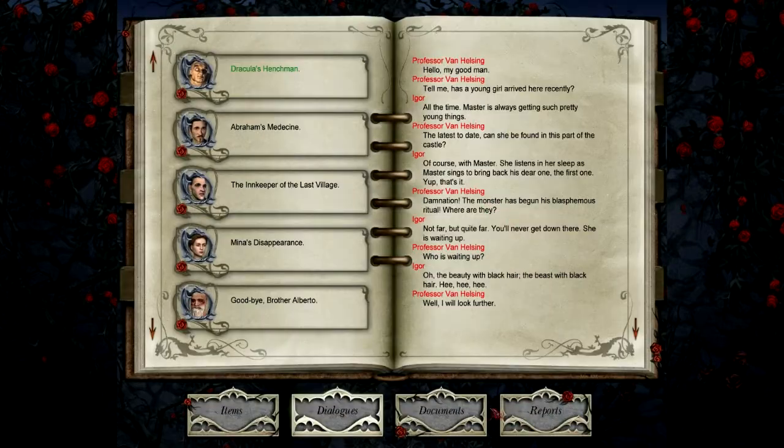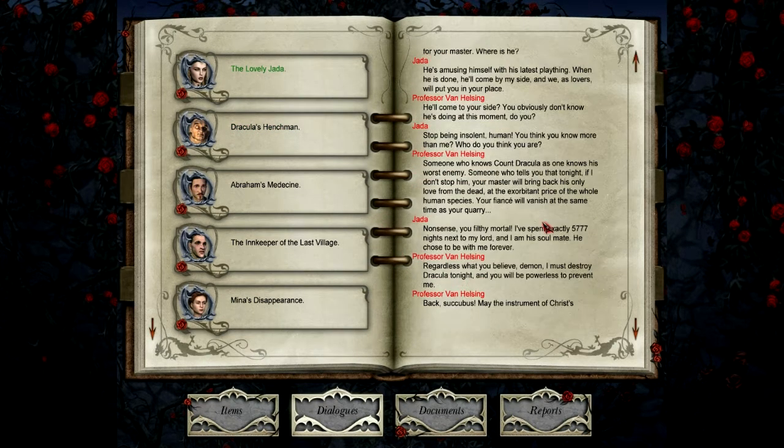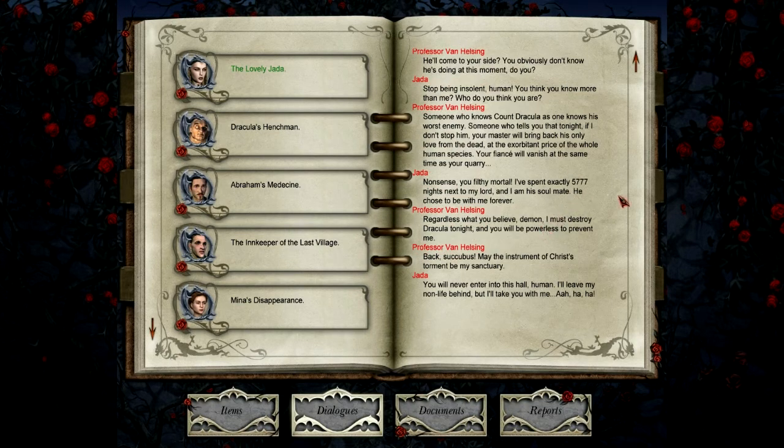Oh, fuck, what was it she said? Oh, dialogues, what did she say? What did the lovely Jetta? How many nights did you spend with him? How many nights? 5,777 nights exactly.